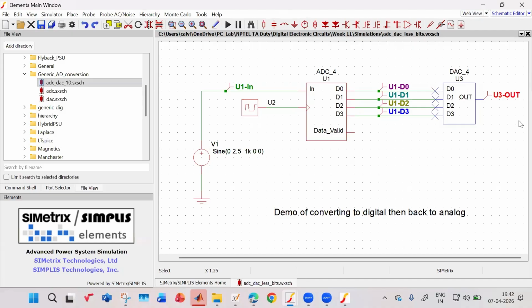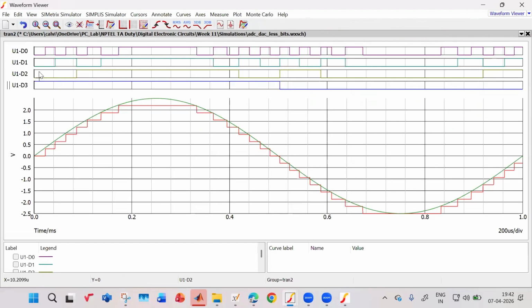Okay. And in your project, you need to use an ADC, you may need to use a DAC. So I'd always recommend, if you have an ADC, you should also try to have a DAC. It enables you to debug, to check whether your ADC is converting correctly or not. Okay. Because you can see D3, you can see D2, you can see D1, you can see D0. But if you want to see all these signals in a practical test setup, you would need 3-4 channels, which is difficult. But if you want to see the DAC signal, you just require one channel. So that enables you to quickly know whether your ADC is working fine or not. Okay, that is one thing.